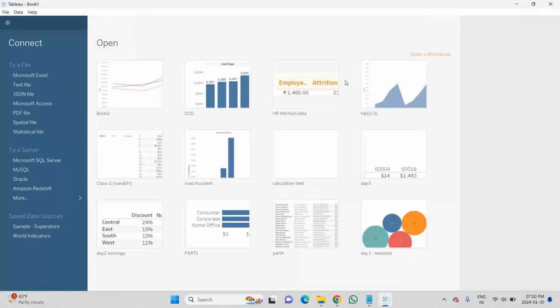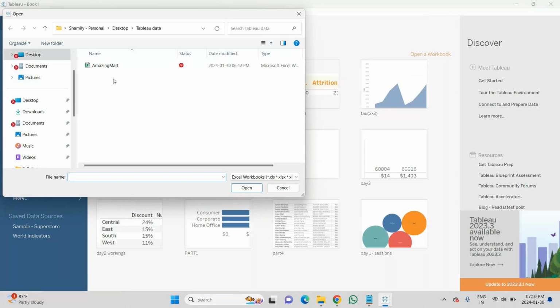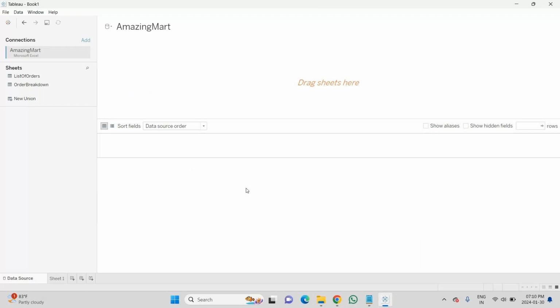First step, click on Microsoft Excel. From your Connect option, click on this Microsoft Excel, select your data, open it. Do it fast.